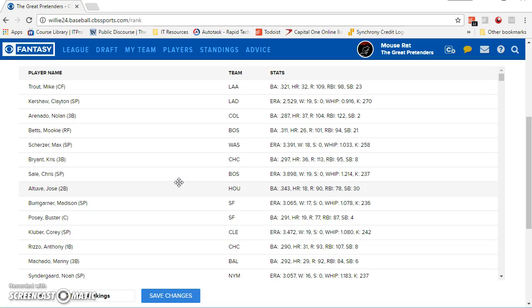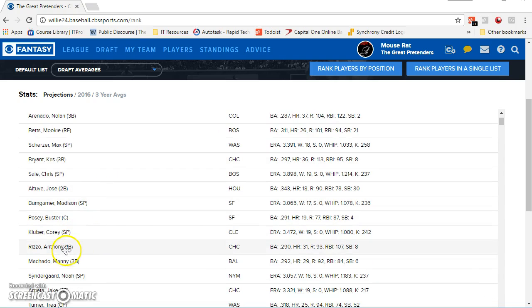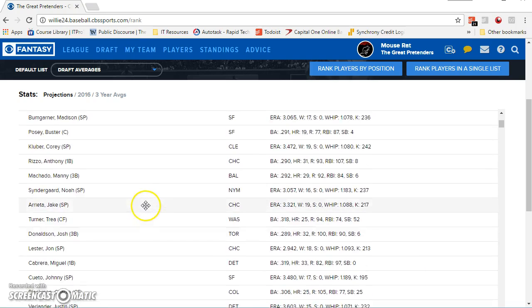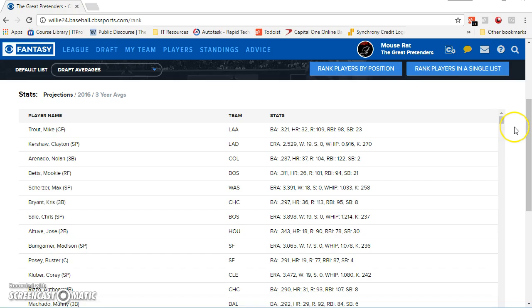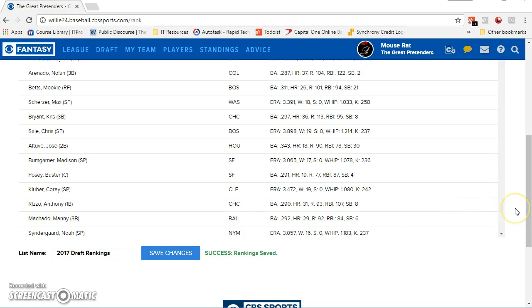and so like looking at your big board, who do you want to pick before who? The reason I suggest doing the positions first is because it will carry over your order of positions from before into this, and so you'll have to do less work on the single list if you first do the positions. For instance, I think I dropped Goldschmidt down, and you can see he's now farther down than the other first baseman. So it does some of the work ahead of time for you. So that would be my suggestion. And then again, make sure you save changes before you move on.